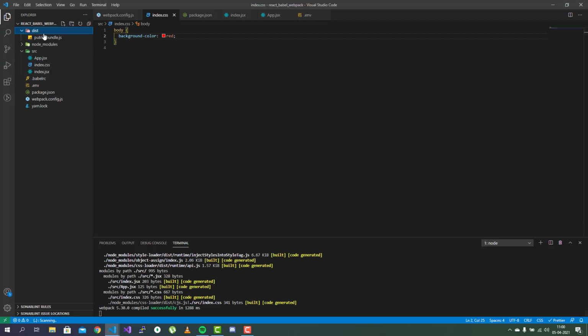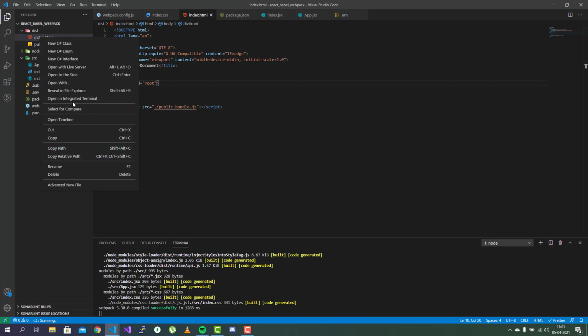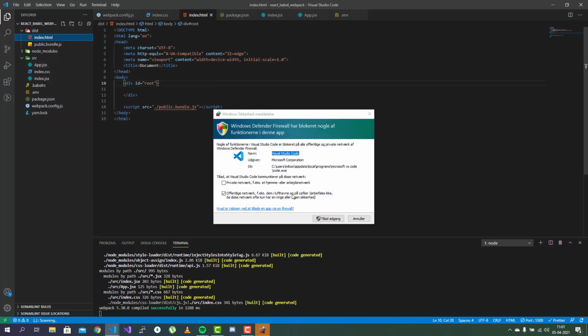So here I will make a new file called index.html, and here I will say div id of root, and here I will say script source public HTML, and I will open this with Live Server, it's fine.